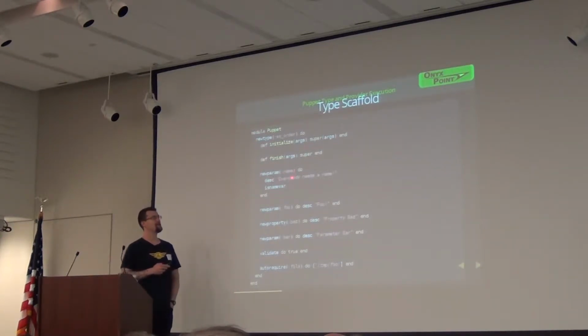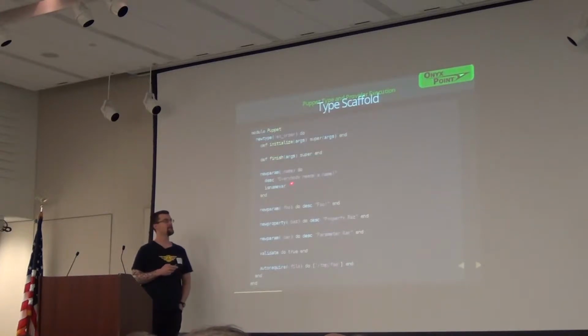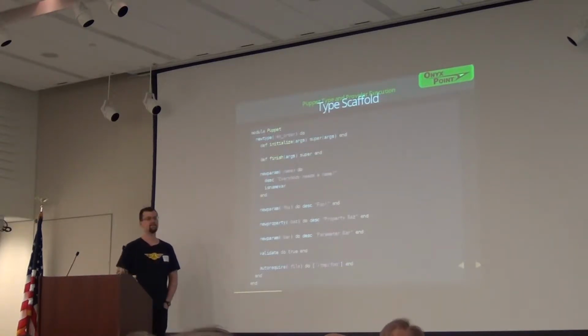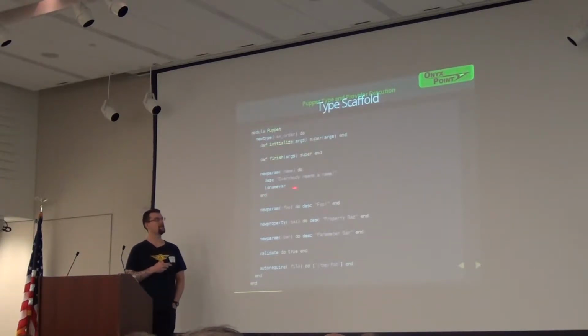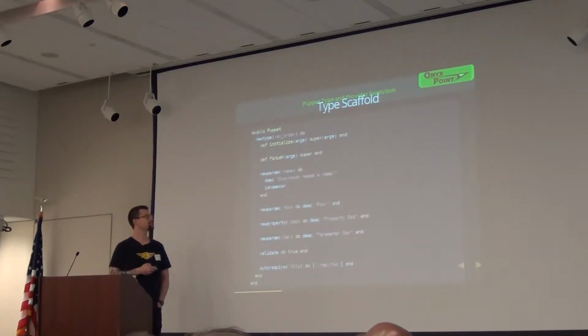A parameter, which is name, is kind of a default. All resources in your catalog need a name. Again, if we're calling your name var here, it is name var. If you don't have a name var in your catalog, Puppet will complain and tell you you have to have a name var in the resource.